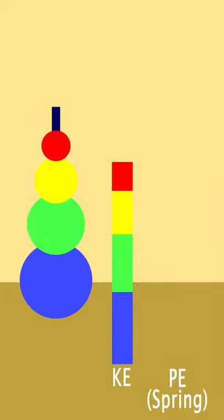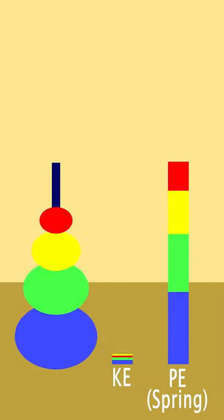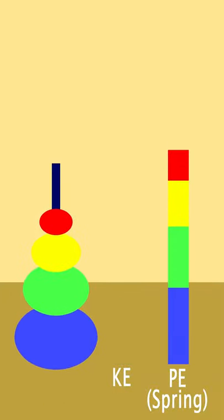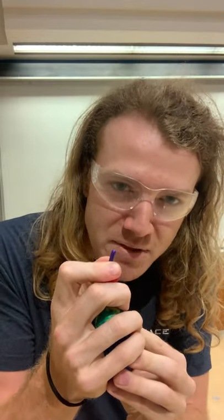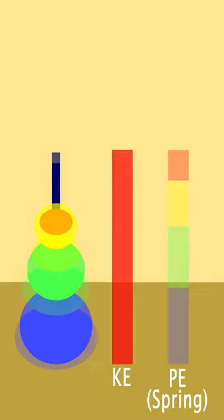And this squishing effect changes the kinetic energy of motion of the apparatus into stored potential energy of all of the rubber elasticity inside of the balls. It's kind of like we're stretching a rubber band, but in reverse. In this case, we're crushing it. And then, as all of that elastic potential energy releases, it pushes all of the balls back up.